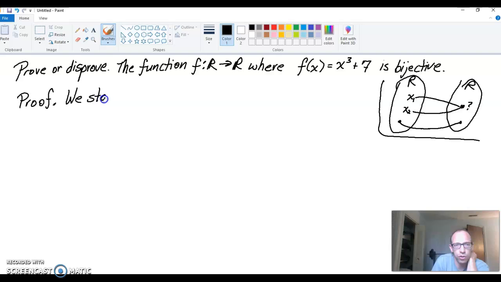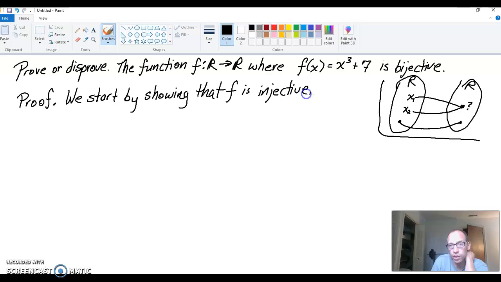We're going to use a little good proof language here. We start by showing that f is, I'm going to use the fancier word, injective. One-to-one could be the one-to-one correspondence, which is the same as bijective, or one-to-one, which is just injective. So because of that ambiguity, we use one-to-one all the time, and we usually mean injective. However, I'm just doing this for clarity. Either one is fine.